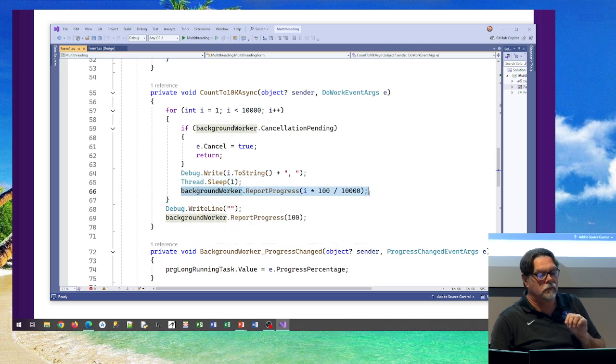Then I say, here's how far along I am. Each time through the loop, I update this, 1%, 2%, 3%. And the report progress is calling that event back to the UI. So this is calling report progress every time through the loop. Why should I call report progress 100 times saying I'm 1% complete? Shouldn't I do this only if it changes from 1 to 2 or from 2 to 3?